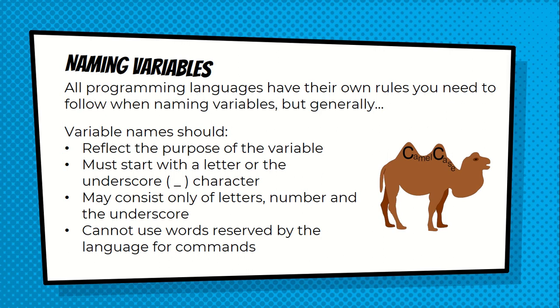So one of the techniques programmers often use is to use all lowercase letters for their variable names, or they might run multiple words together and separate the words either using an underscore or perhaps by capitalizing the initial letter of each word. That's a technique called camel casing, because the different capital letters look like the humps of a camel, so that's where the name has come from. It's a little bit silly, but it's a good way to remember it, and it's a good technique you can use sometimes in your variable names.